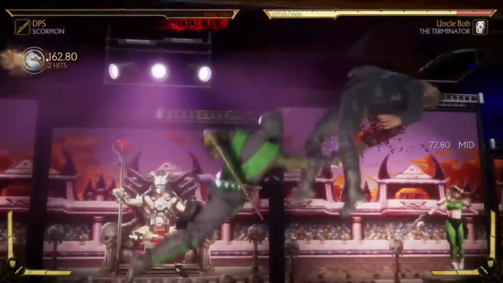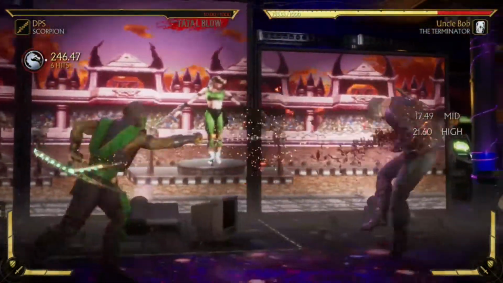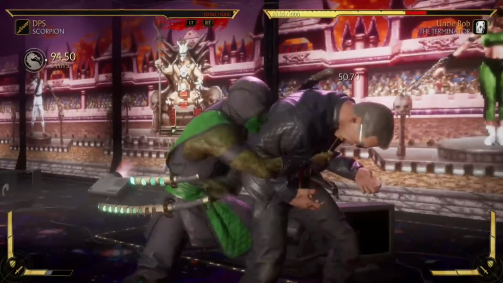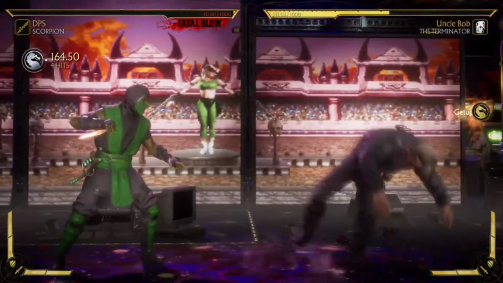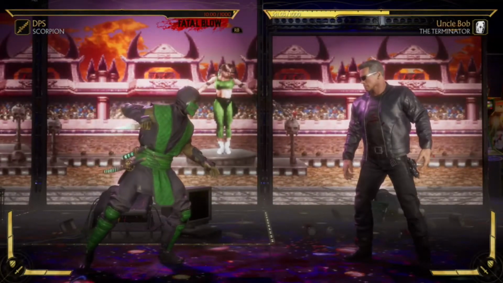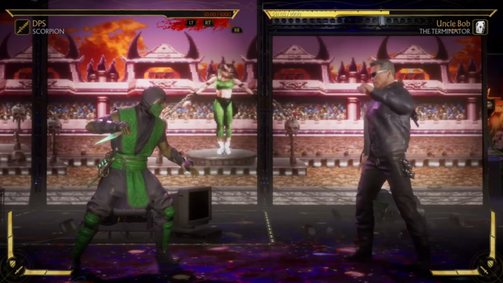Let's try that. Obviously, you get the extra grab damage because of Burning Spear, which is pretty sick. You can go for a back grab as well, which is a further mix-up. And I don't really need to explain how that all works.